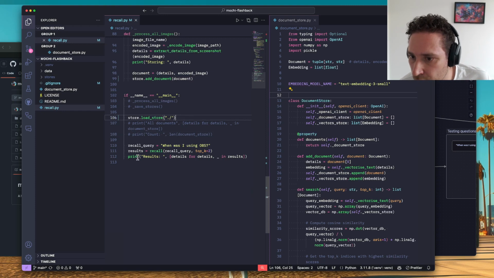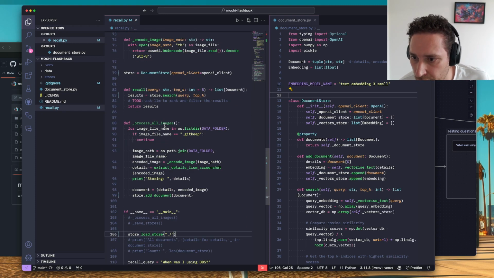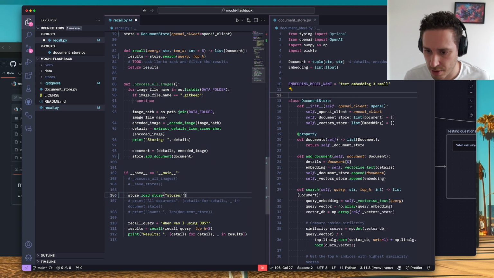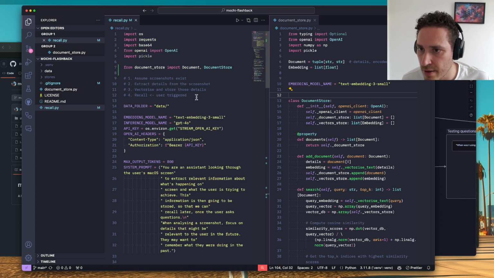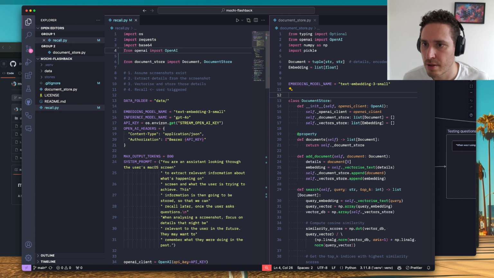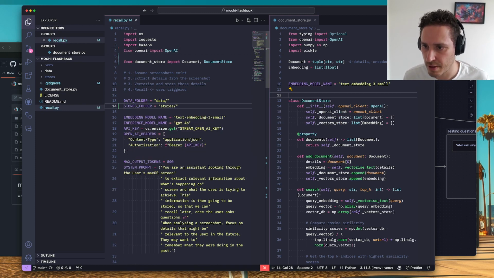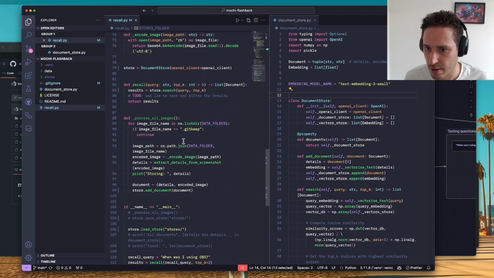Okay. So done that, now let's do the thing that uses it. So first thing is to just load this. Then this save stars will be star.save stars. Okay. So stars folder is stars.